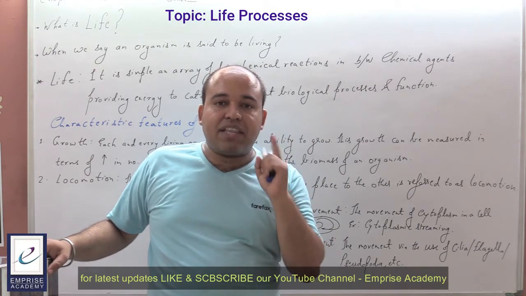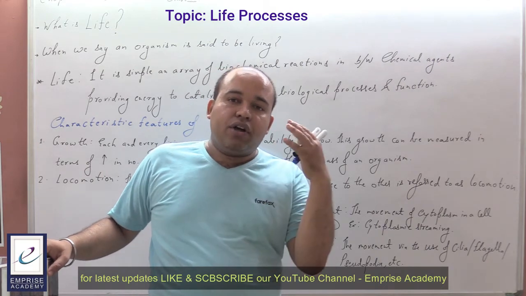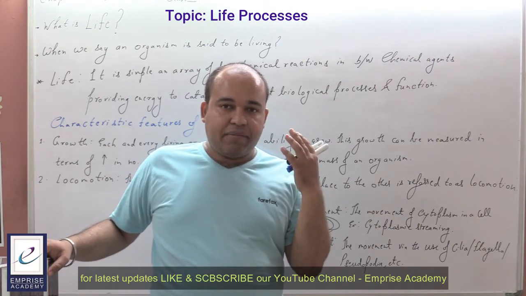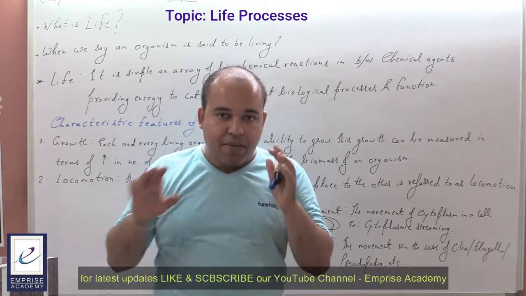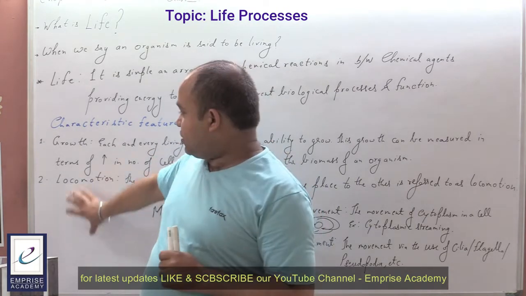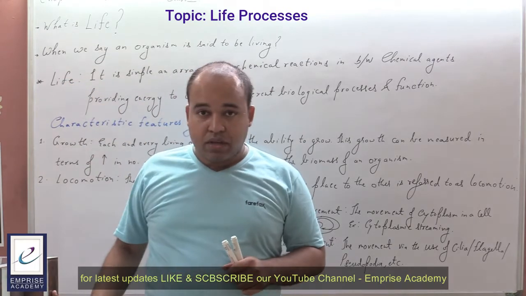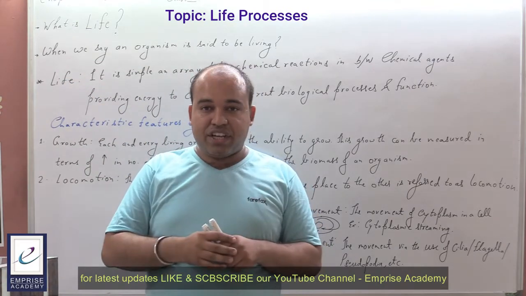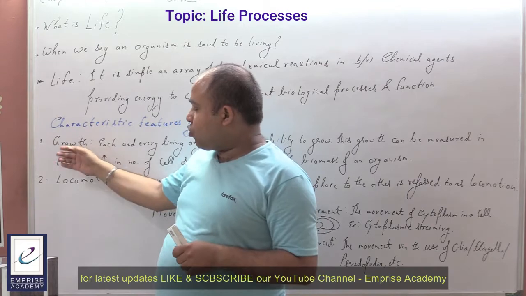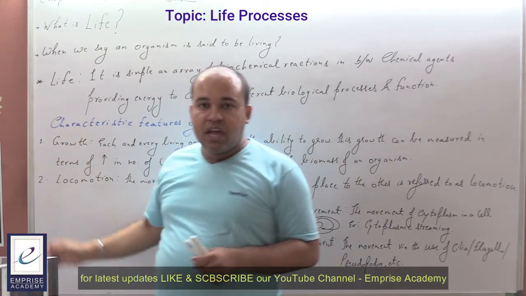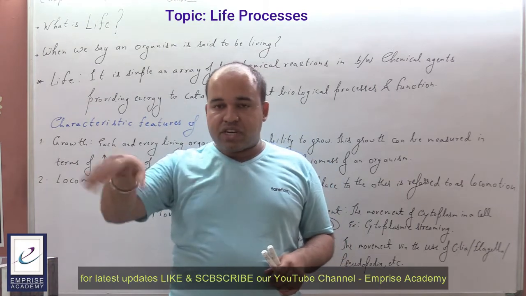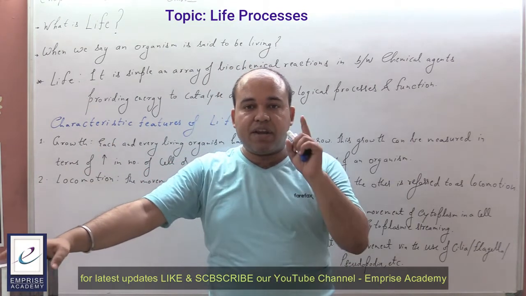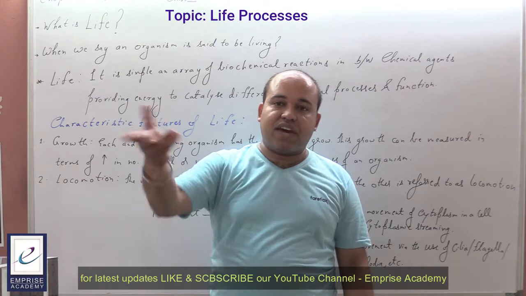Reproduction means whether an organism can form a new organism of its same type under favorable environmental conditions. Why is reproduction a key essential characteristic feature of living organisms? Because there are certain living organisms which will not have growth, which will not have locomotion, which will not divide under any external environmental condition but only in a precise environmental condition, such as viruses.